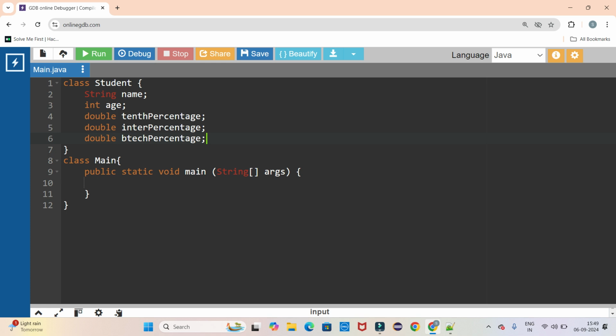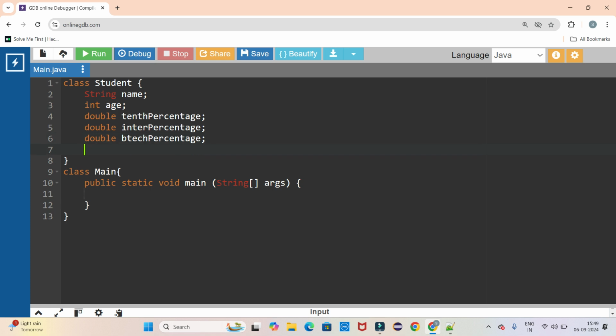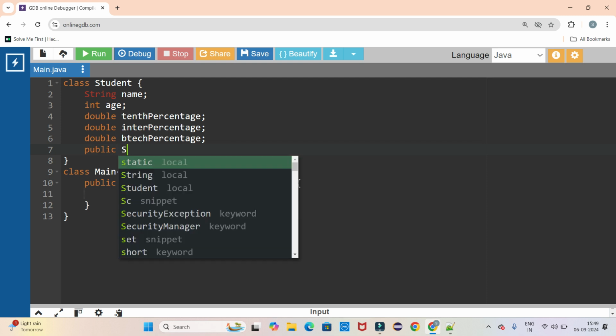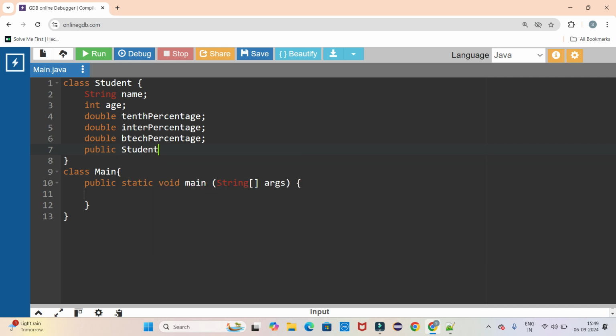For a real-time example, I'll take a public class. The class name I have taken is Student. Passing some parameters, I'll take the same names in here.